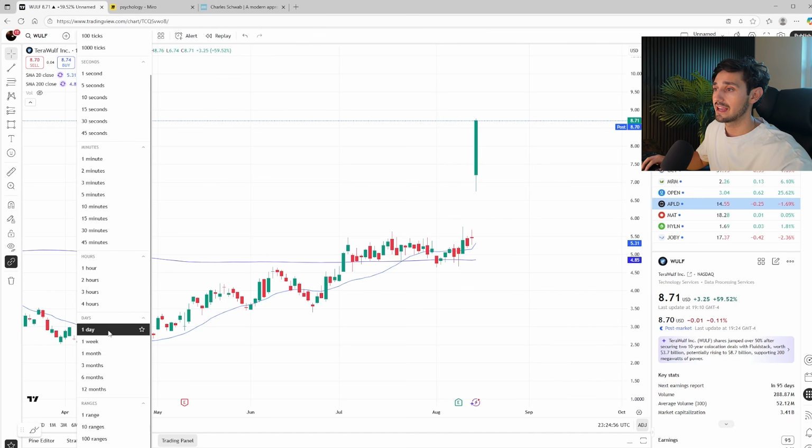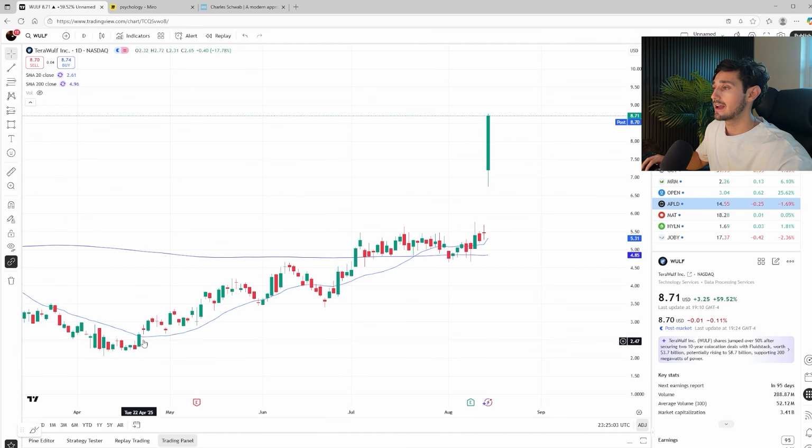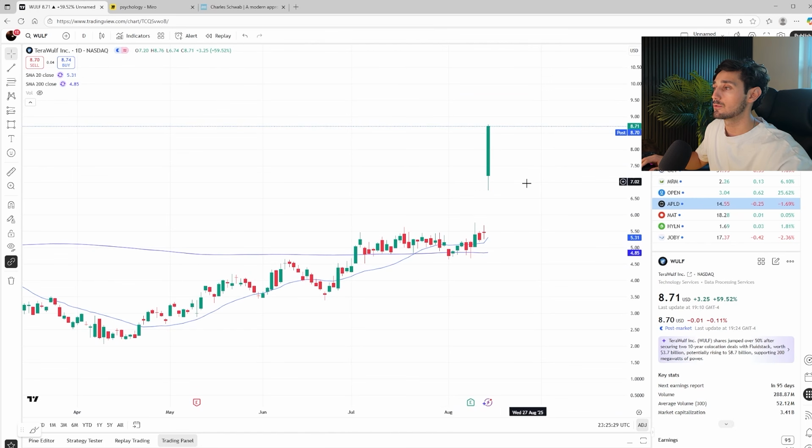So we're starting off on the daily time frame, and I actually saw this gap first thing in the morning at like 8:30 a.m. This one had a nice uptrend, rising 20 period moving average, and it was consolidating between this 550 area and this 470 area. So it consolidated for a while, and then today it gapped from 545 and opened at around 719. As soon as I saw this, I'm like, okay, interesting gap. It's triggering this breakout on the daily time frame. Great. Does this have room to run?